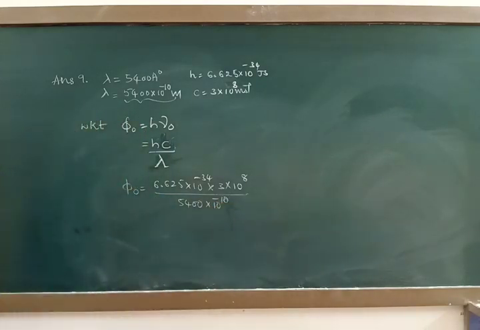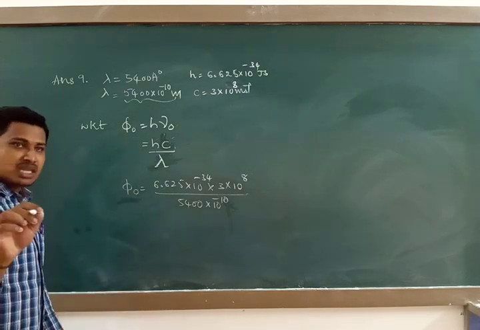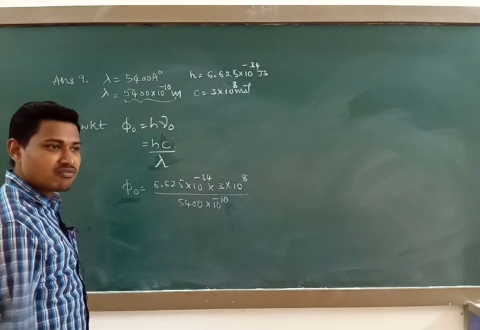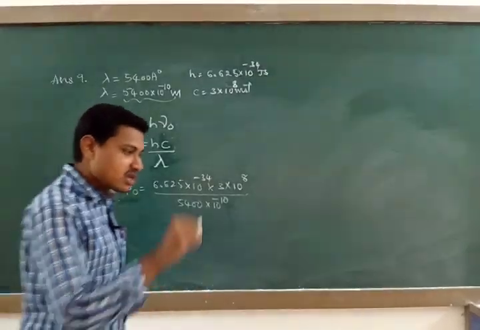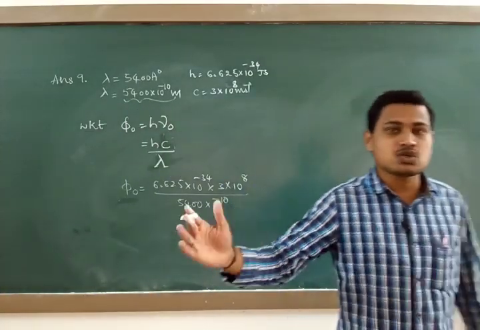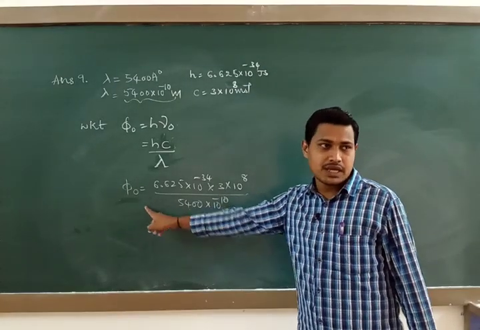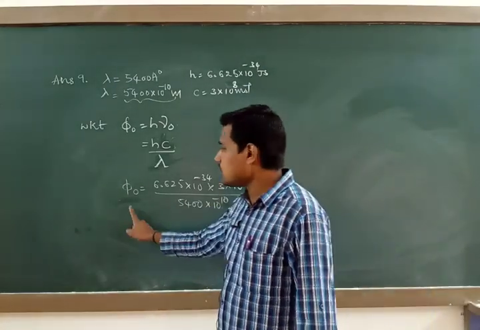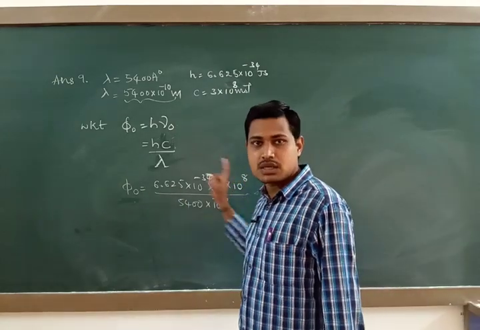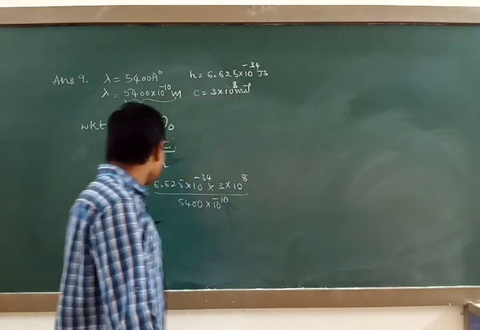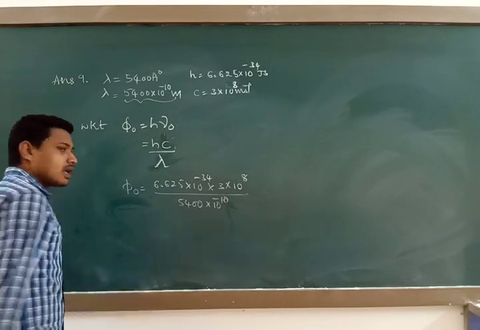What happens if you simplify? Listen here, this is the work function. What is work function? It is the minimum energy required for the surface of a metal to lose its electron, or the minimum energy required for electrons to escape from the surface of a metal. So it is an energy. Either I can express the value of energy in terms of electron volt, or you can keep it in joule. As far as this topic is concerned, it is better to express it in electron volts here.